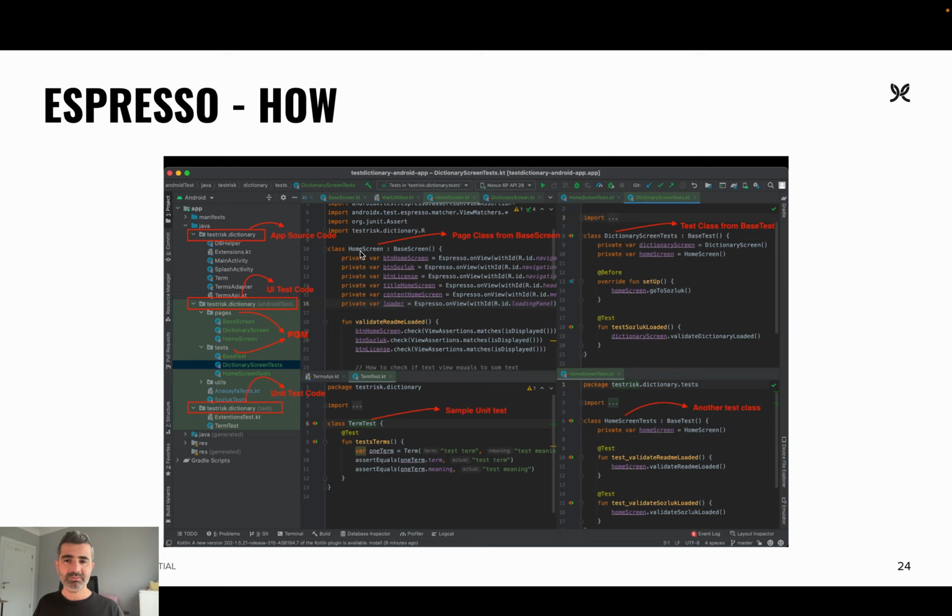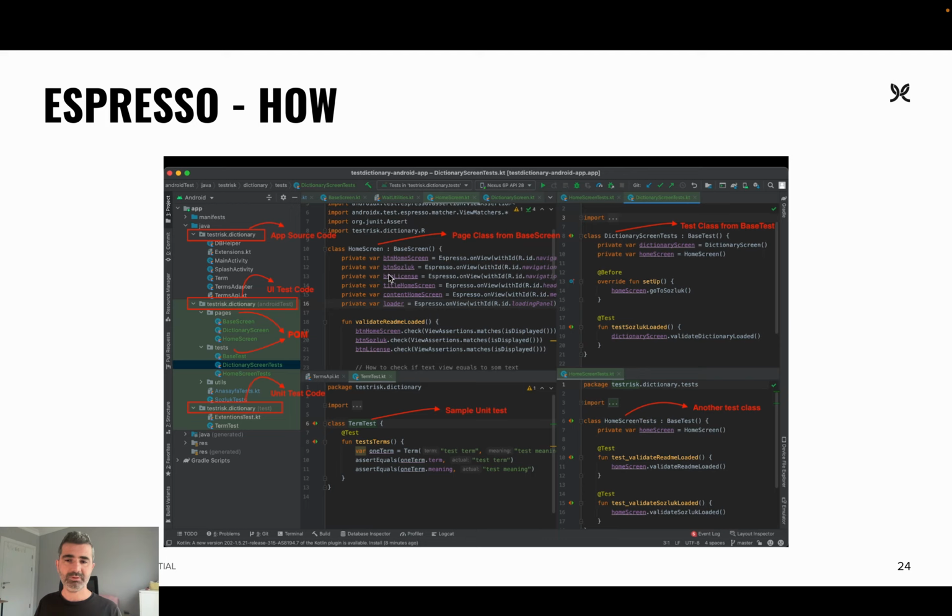The home screen class is inherited from the base screen class, and the base screen is the class that includes everything related to your screens. You can use it as a base class to get the basic functionality for your classes.